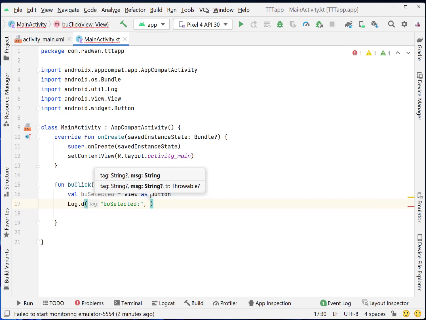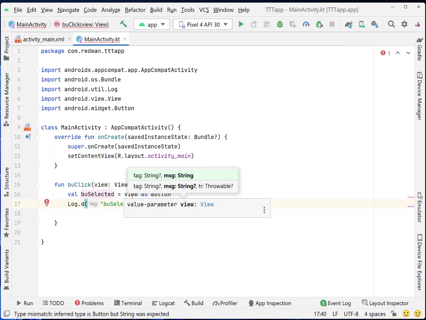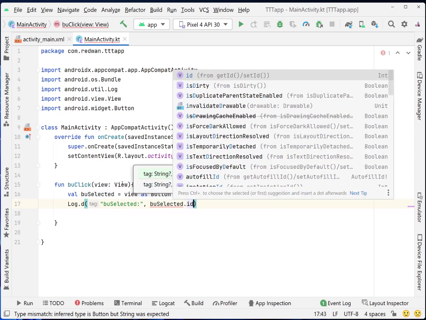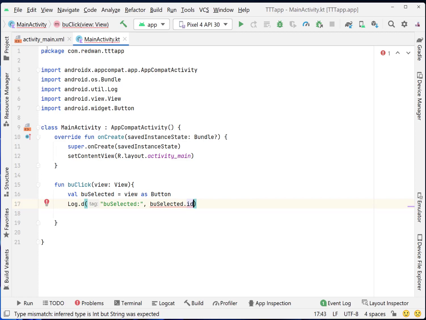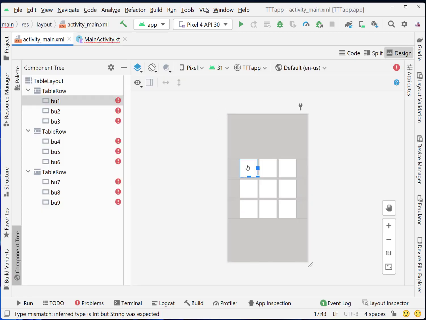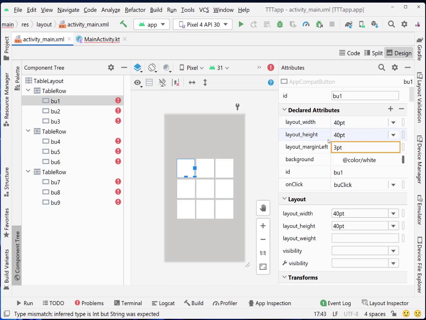After that, you will say the button that is selected, this button, as you see it's getting red. Dot what? We will say dot id. Why do we say dot id? Because if you come over here, each button, in its attributes, has its own id. Let's say this is bu1, bu2, 3, 4, 5, 6, 7, 8, 9.